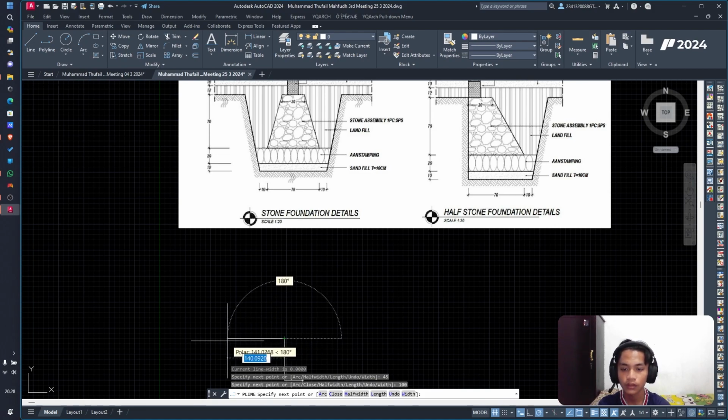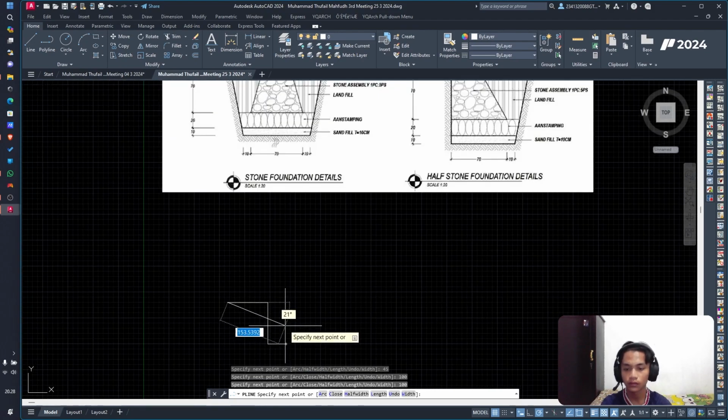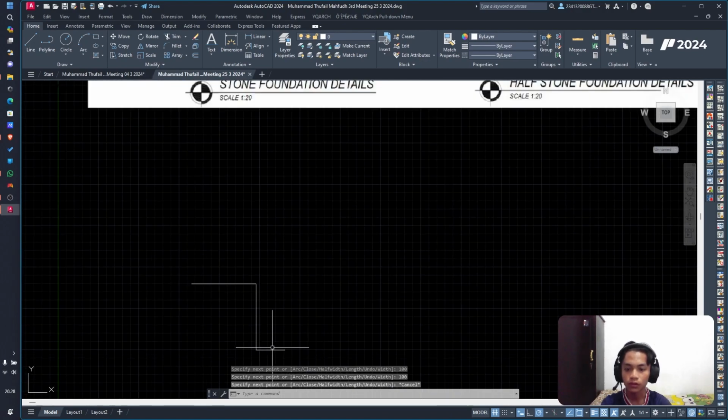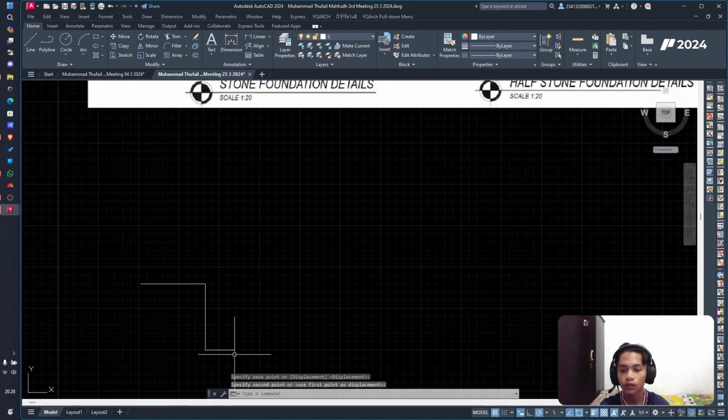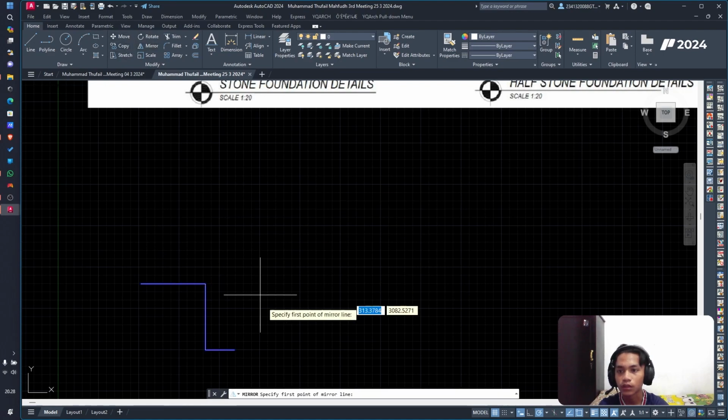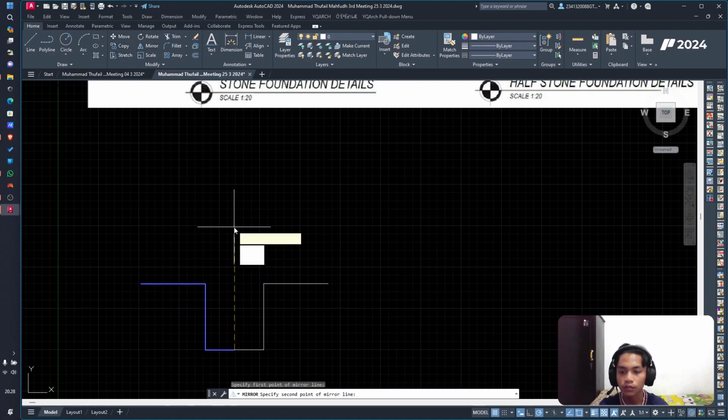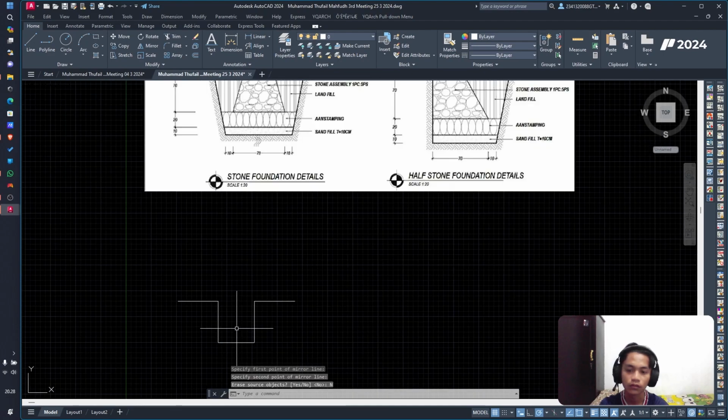Okay, like this one, and then we may type 100 also. So the second thing that we can do with this polyline, we can mirror it, so it won't take a long time. So I've created the surface.